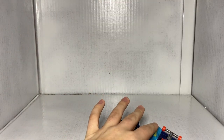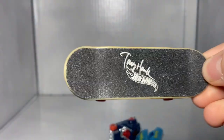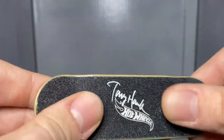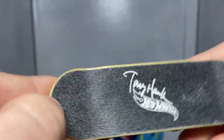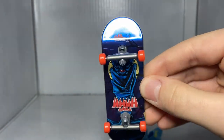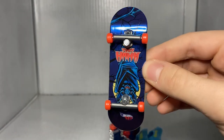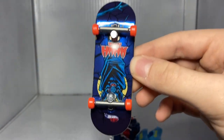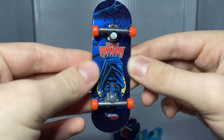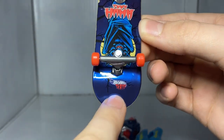Let's start with the skateboard. I'm noticing that the Bone Shaker one had custom grit to it — I wonder if not all of these have custom grit, but some of them do. Only these skateboards in this collection have metallic paint schemes on the bottom — the other ones have matte paint jobs, only the car collection ones have metallic paint jobs. We got this really cool dark blue color with a raggedy tree in the background, Tony Hawk in red vampire text, and a really cool vampire bat on the bottom with the moon.